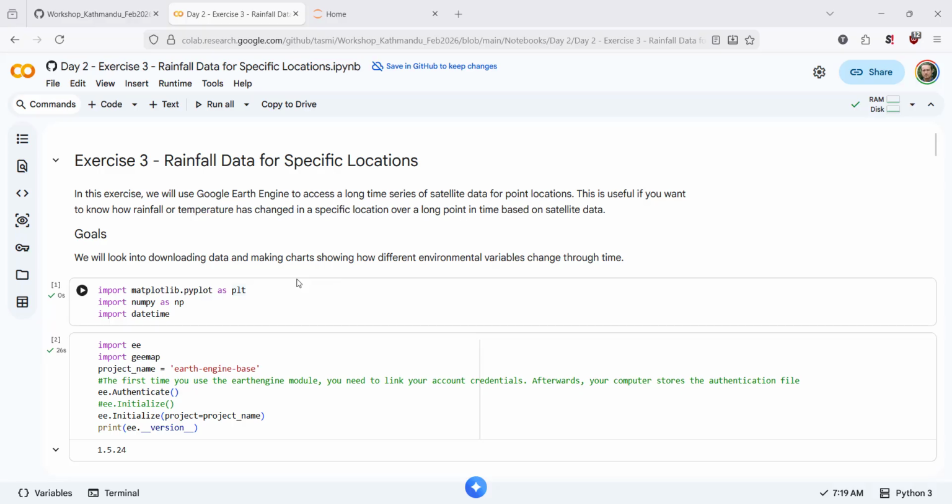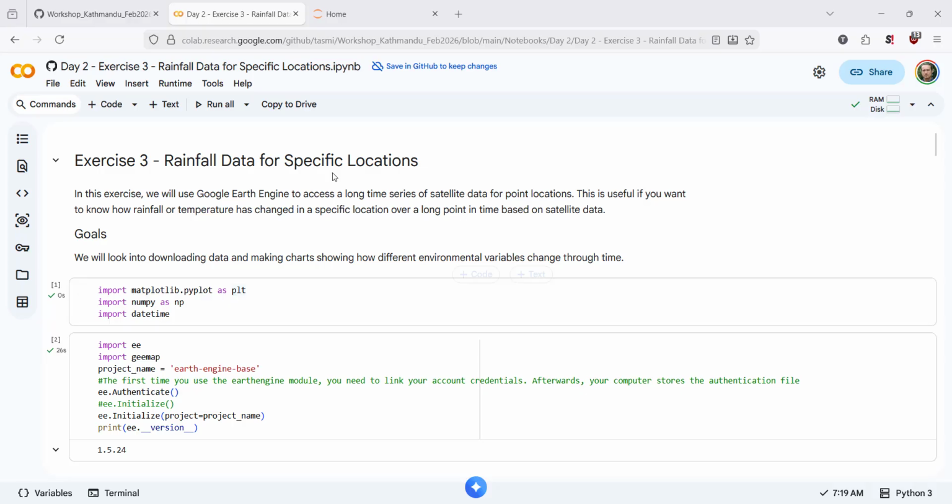So for the third exercise, the idea is to actually download a little bit of data and make some charts. We want to be able to not just look at all the different data and make visualizations that are just online, but download a little bit of data and look at some time series of rainfall and make some simple charts. So go from only doing things online to actually recovering some data and using it on our own computers or within our Google Colab, as it may be.